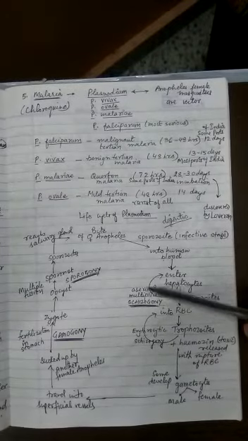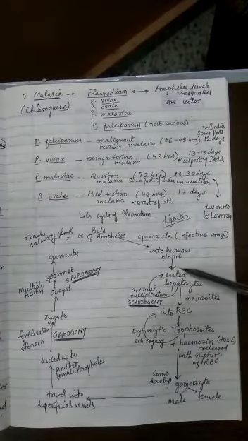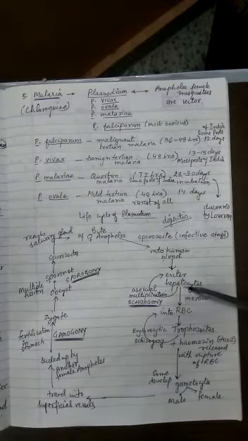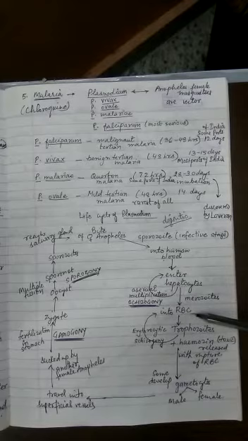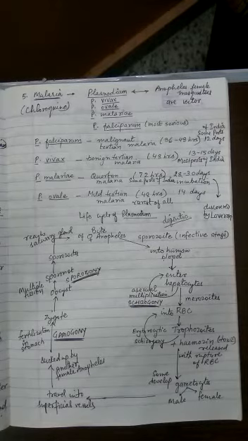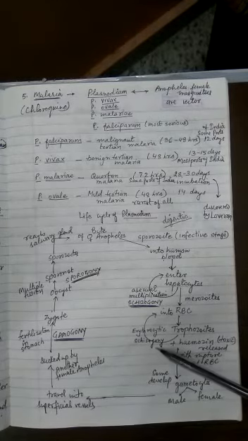Now some of them will continue to attack more number of liver cells and some will go into RBCs because they enter into blood. And inside the RBC now what will happen? The parasite enters the RBCs and performs in the RBCs also the asexual reproduction. So it is called schizogony.